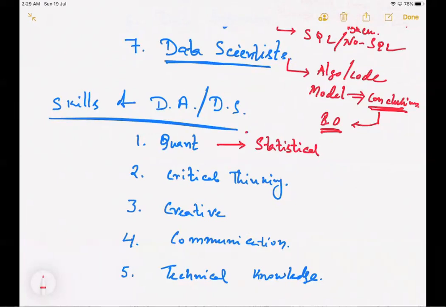The second component is also very important, what we call critical thinking. Wherever you see a set of data, you should be ready to ask multiple questions. Sometimes the customer is not asking the questions, but to get to the customer's actual question, you should ask a lot of intermediate questions on the data. In our data science industry, we call it question everything. So that is one of the key characteristics, or key skills.